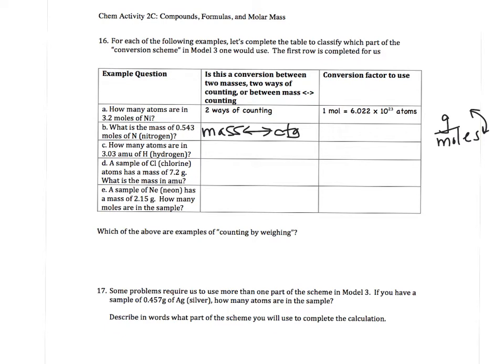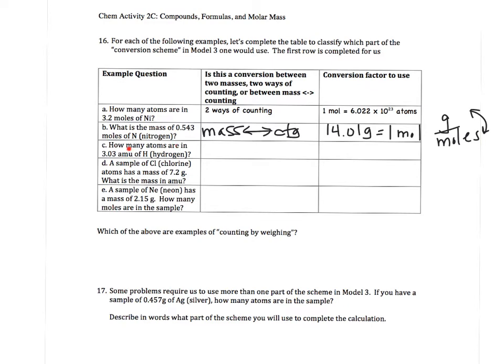And remember, because we just did it on the previous page for sulfur, if we go to the periodic table, what we'll find is that there's a number there, 14.01, and that's either the molar mass or the atomic mass. In this case, because we're dealing with moles, we want the molar mass, so we're going to say 14.01 grams equals 1 mole. And so we could use that to create a conversion factor that we would use in that case.